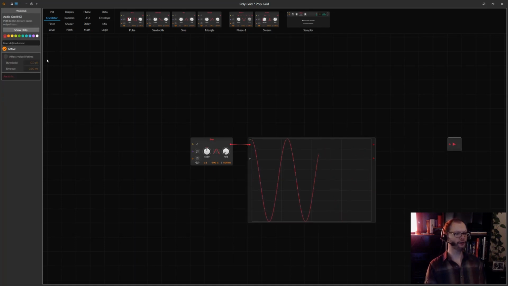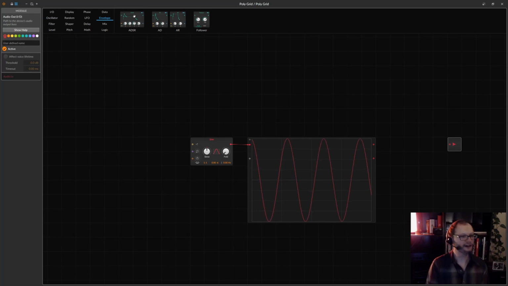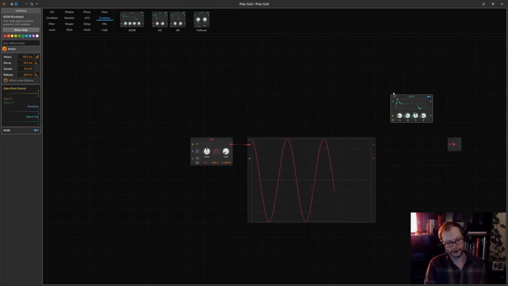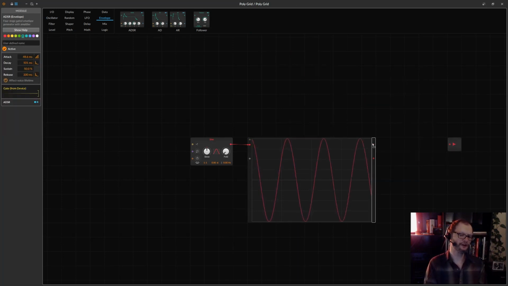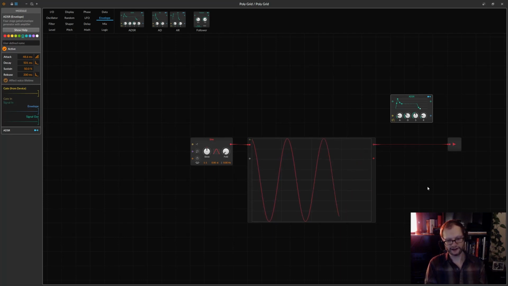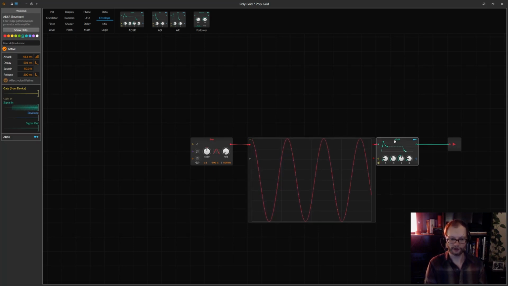All right, let's go ahead and put an envelope in here real quick. That way it's not a constant. ADSR is good here. Now, again, when you're dragging a module in, if you click right here, so you get that highlighted on the edge there, it's going to hook it up to that particular module. Notice that if I have this connected to the output, and if I just drag it into the path, it's not going to connect it. I have to drag it right on to where the border is, where it lights up like that, and then it will actually connect that module, which you can drag over here.